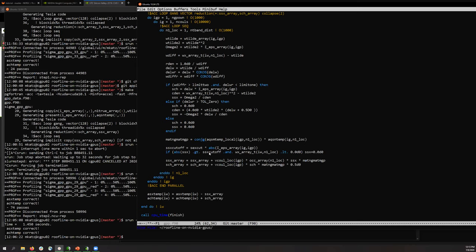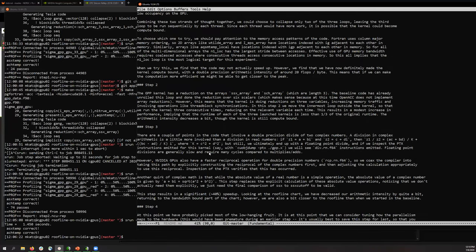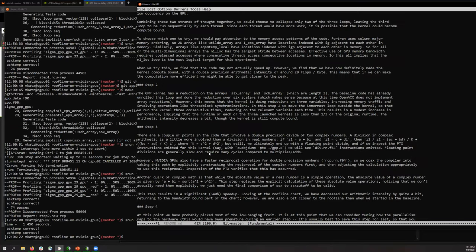And if you look in the tutorial, the README, steps three and four are the ones that I'm looking at, and they basically describe what I want you to do for this complex math and division operations. And so those are some things that you could look at. I have provided for you a step three and step four dot patch, which actually describe what I'm doing in case you get lost on that operation.